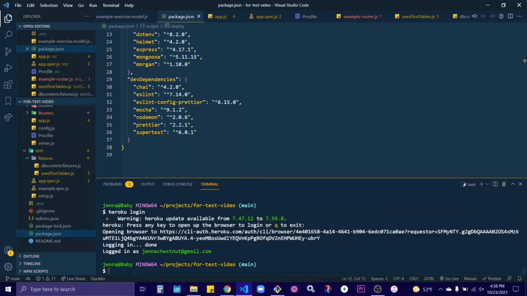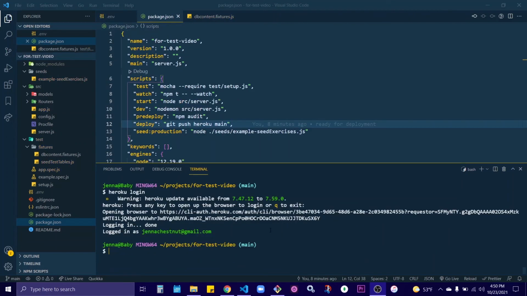So now that we've done that, we are going to create our server up to Heroku. So now that we are officially logged in, we can do heroku create.